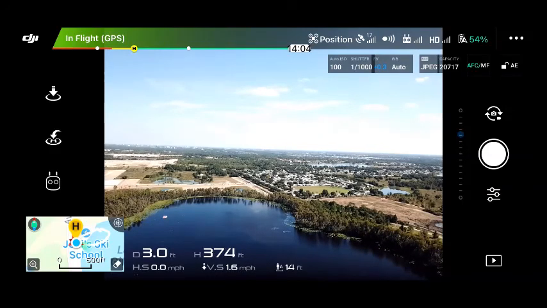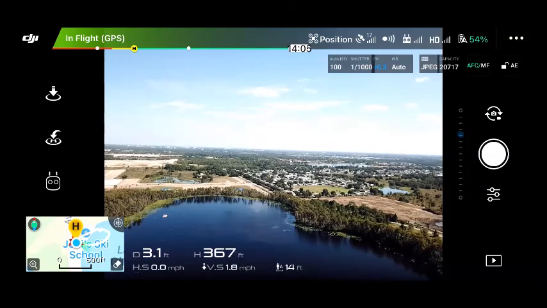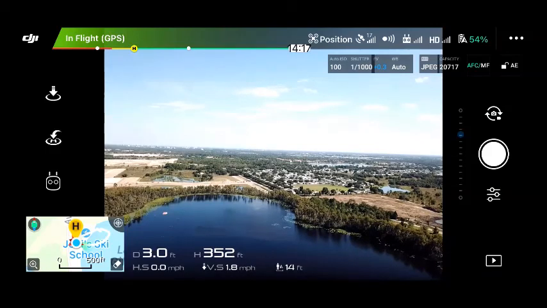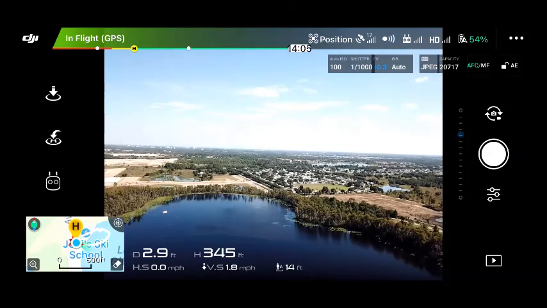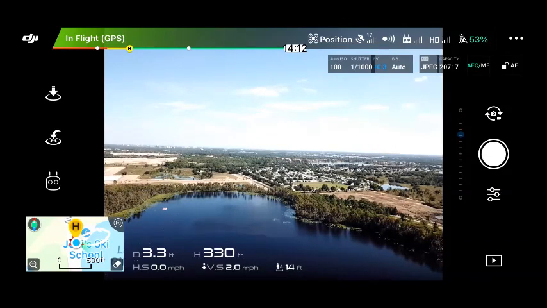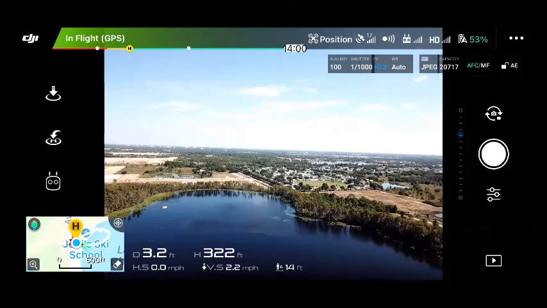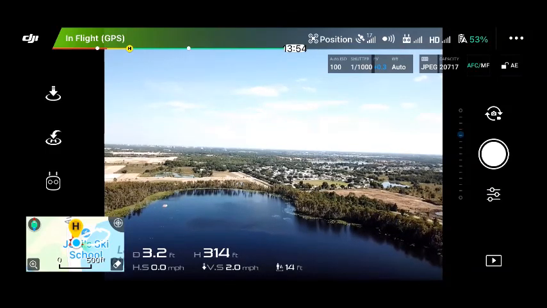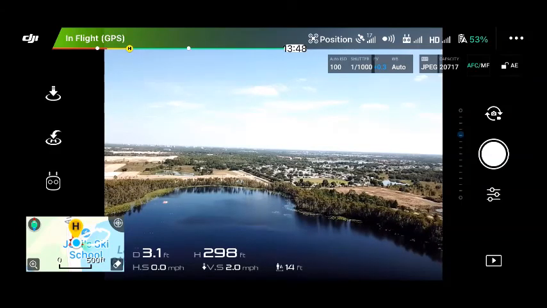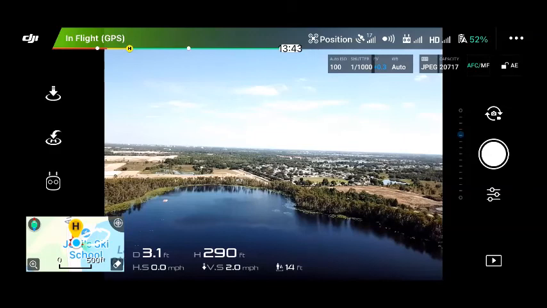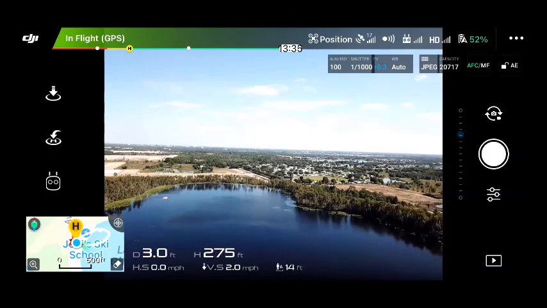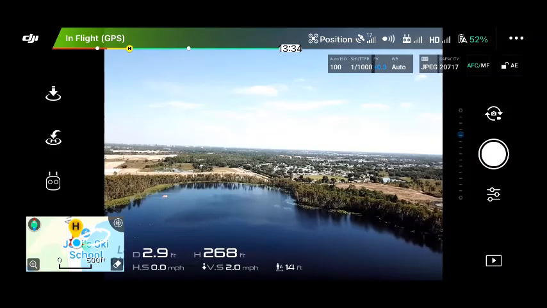Now, one of the things I will tell you is that all of the video taken here in this tutorial is done pretty much in real time. There was not a lot cut out of this video. So if you're wondering how long it's going to take you to actually get a wind report from your drone, about the length of this video is about how long it takes. So it is extremely comparable to the amount of time it takes to actually use a helium balloon and a compass. But more importantly, it's incredibly accurate.